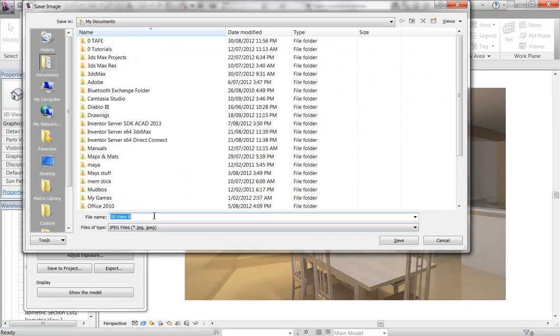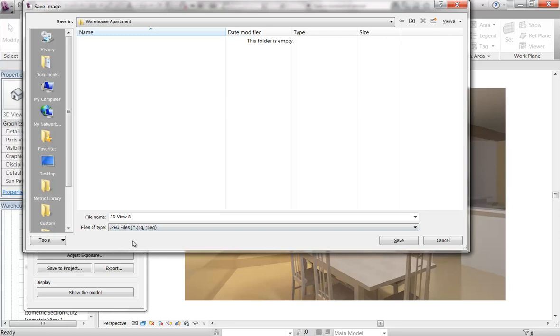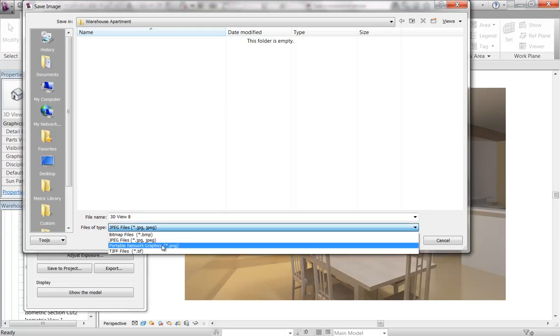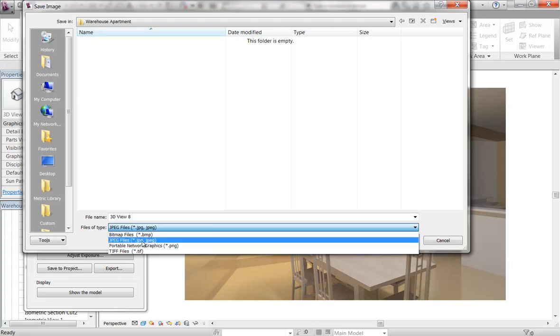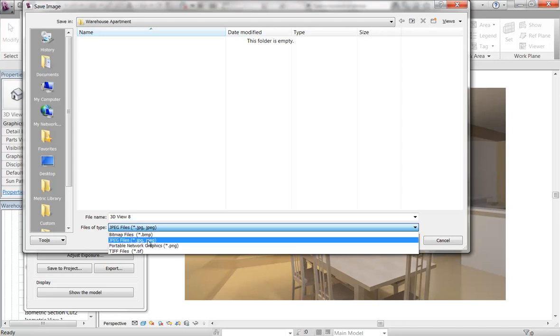Okay, so when you export, you can save the image in one of these formats, and I'll show you them in a moment. So I'm just looking for my... Exactly, yep, so that's what I've got it set to at the moment, but you've got these other formats as well. TIFF or PNG, they're the best. For just quick renders that you don't really care about, use JPEGs. JPEGs are a small, compressed format, but they lose quality.